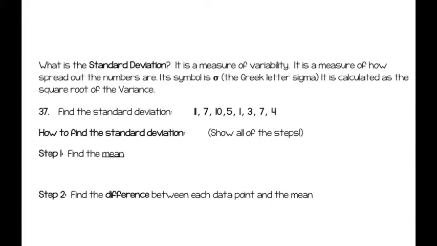Okay, the next thing we're going to do for this lesson is we're going to talk about standard deviation. So if you remember, this is another measure of variability along with the range and the interquartile range. Now the word variability, or varies, I spelled that wrong, variability, that just means that something changes. So if the weather varies a lot, then it changes from hot to cold and everywhere in between. So the standard deviation is a measure of variability. So it's telling us how much things are changing.